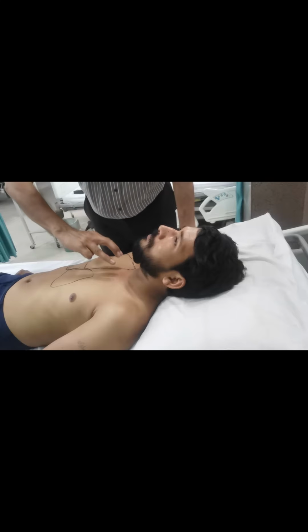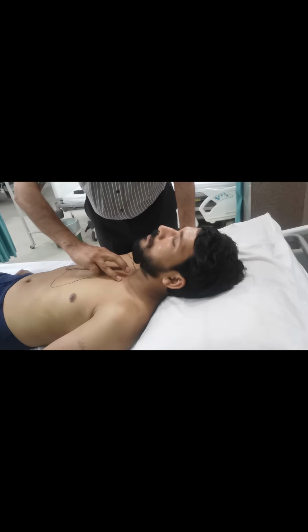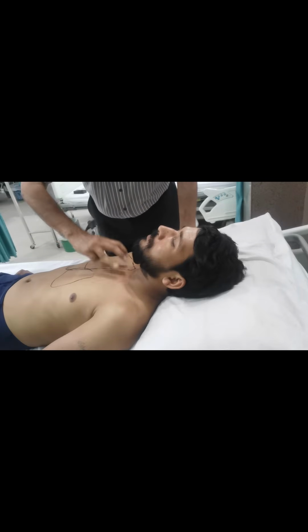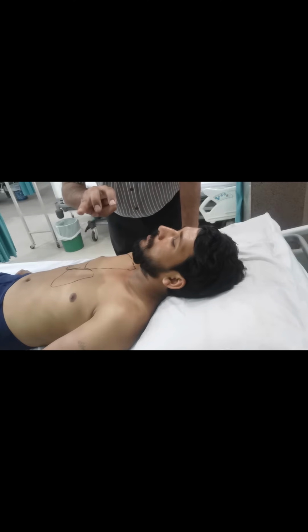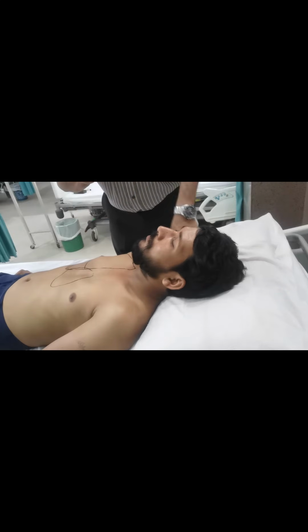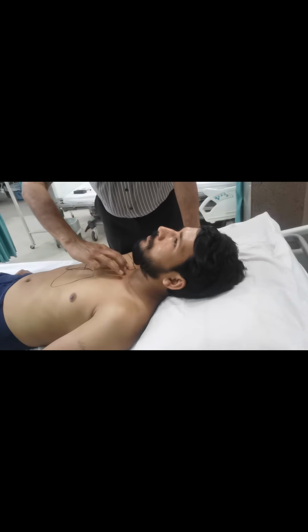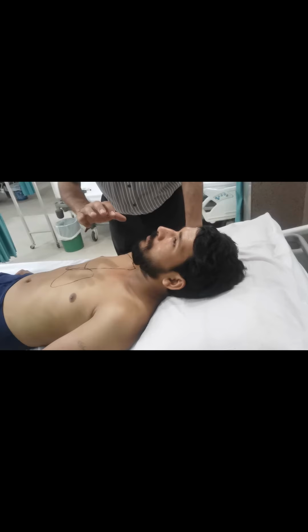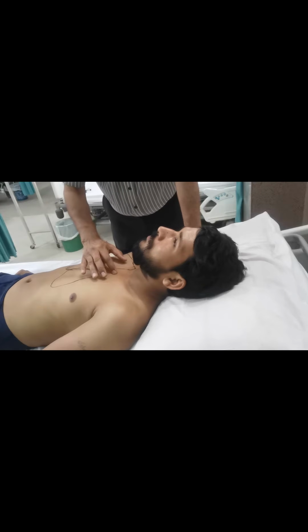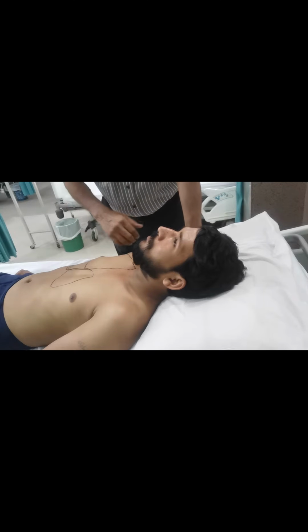You place these two lateral fingers over the sternoclavicular joints. You press your middle finger into the suprasternal notch and move it up and down. So you place it like this, push into the suprasternal notch and move it up and down like this. And you feel the tracheal rings with the middle finger. If you feel the tracheal rings over the central part of your middle finger, then the trachea is central. But if you feel them to either side, then the trachea is displaced to that side.